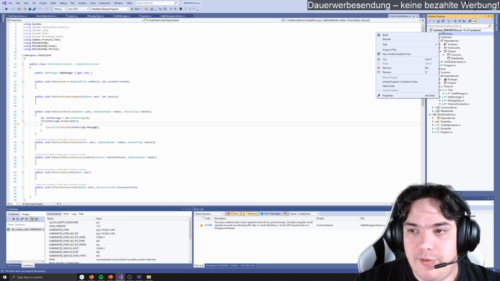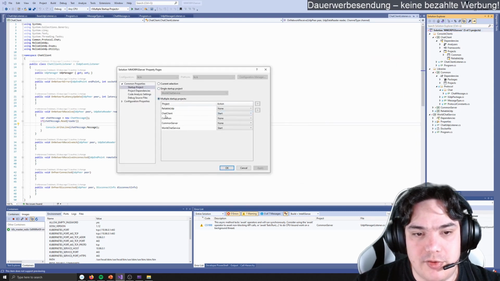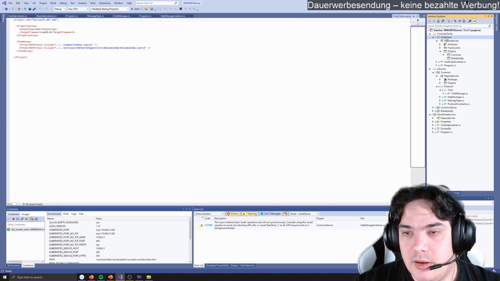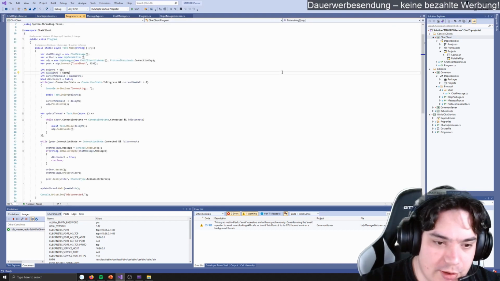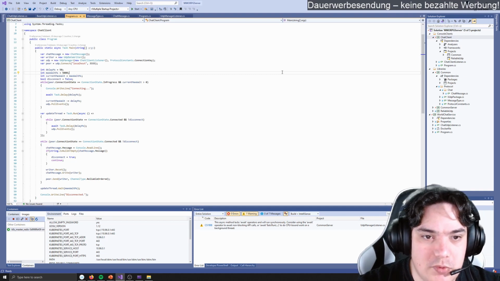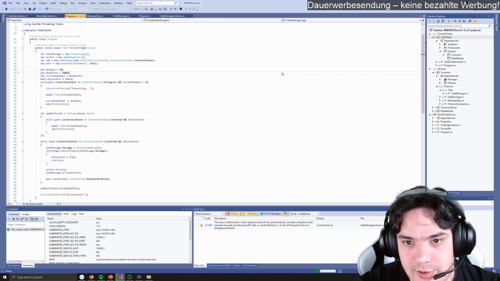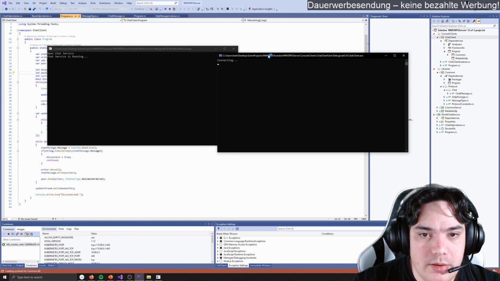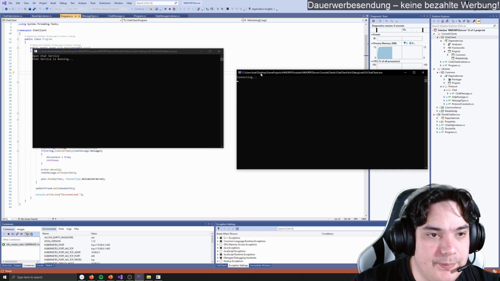So I have prepared everything to be multiple starter projects, so a client and the world chat server start when I press F5. Both are configured to just start as an application, so it's not in a Docker container or anything, it's just a plain console application for now. Later we will add those to Kubernetes and everything. But to make testing fast and easy, we will do it like that for now. So we have the server which is running, and we have the client which is connected.